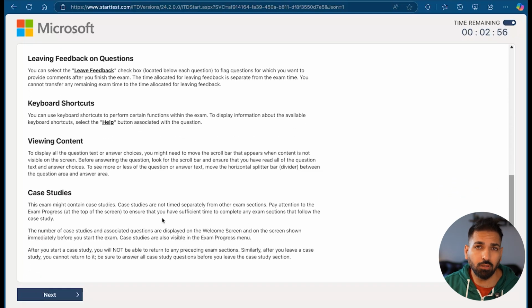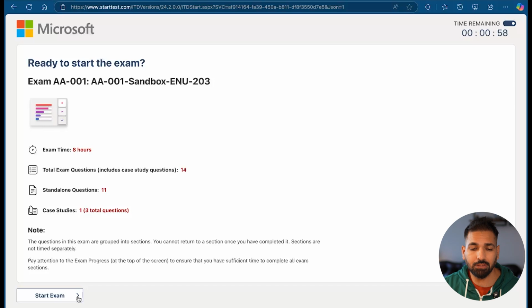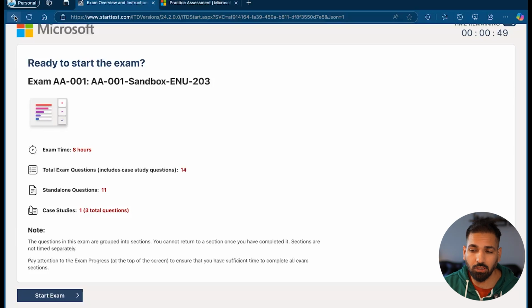And if you have already appeared for any of the Microsoft exams, it's the same. I'm not going to go over there, but yes, this exam includes 14 questions. You have a lot of time. You can pause it and you can start appearing again. But I'm not going to go into this one, so I'm going to cancel both of these.